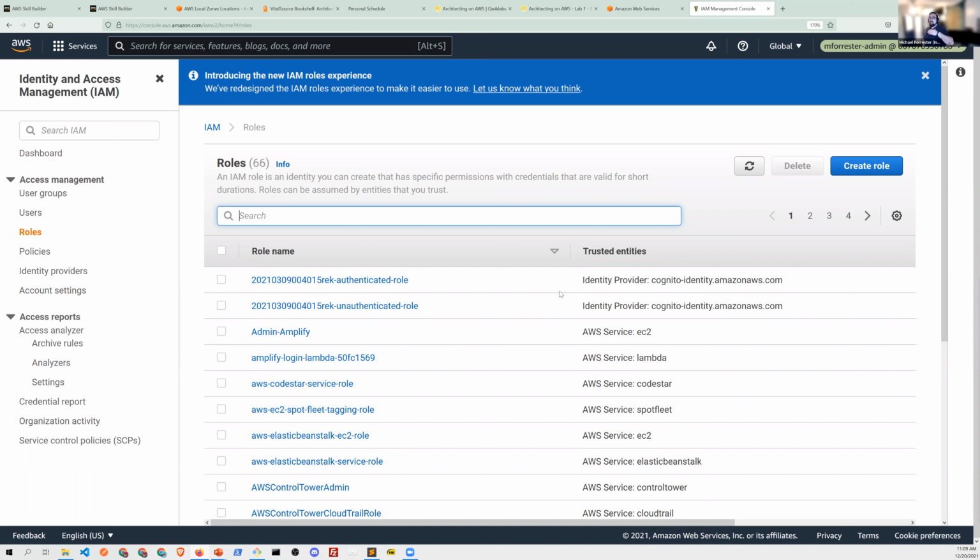Now, the reason that I can assume that role is because I have permissions on the role that says anybody in this account can assume the role. Why? Because I'm the only one in the account, right? It's a demo account. Is that least privilege? No, it's not. My other production accounts, by the way, don't do that. That's just to highlight that sometimes I grant students access so they can assume admin permissions as they need to, right?